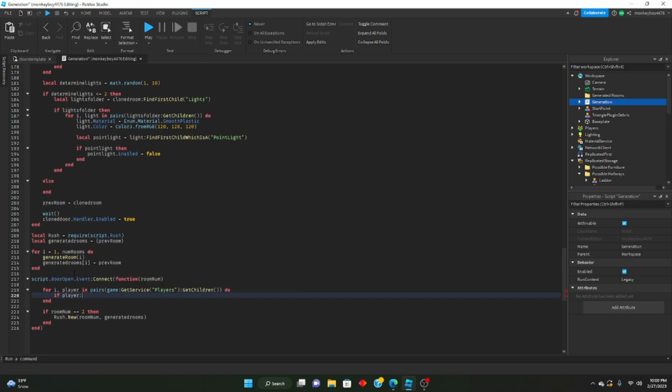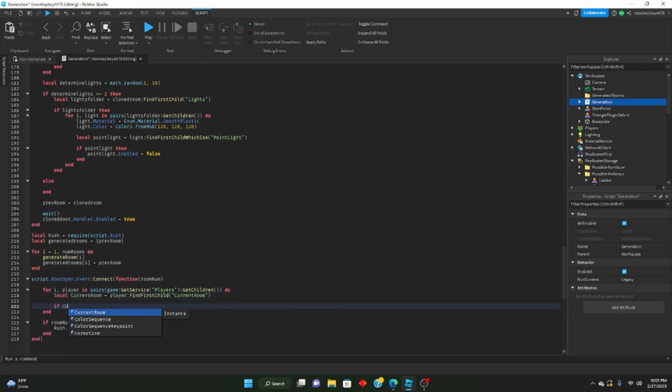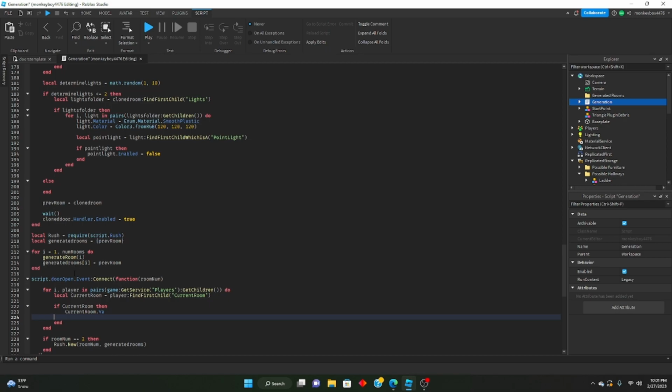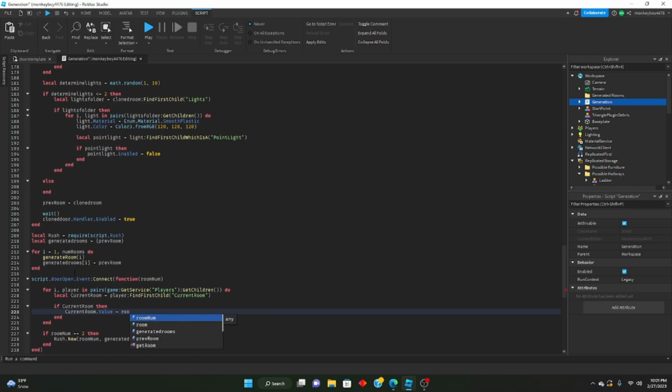We'll say local current room equals player find first child current room. If current room, then current room dot value equals room num.